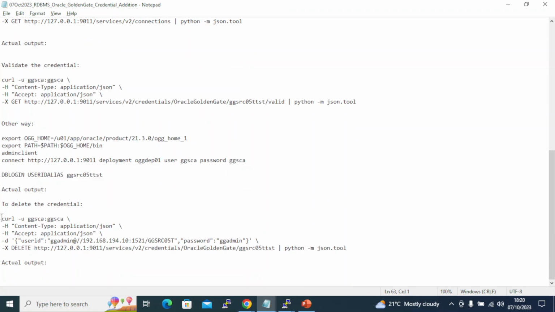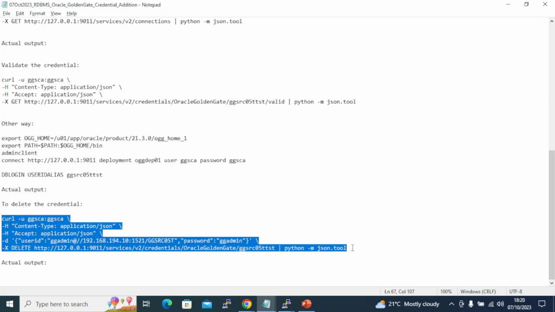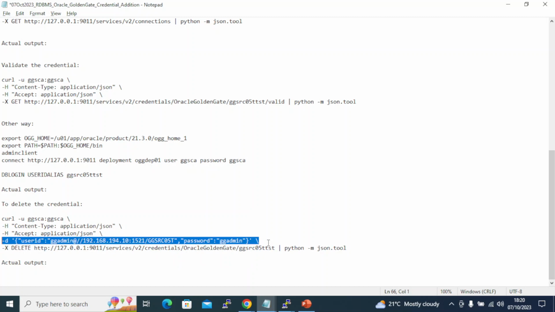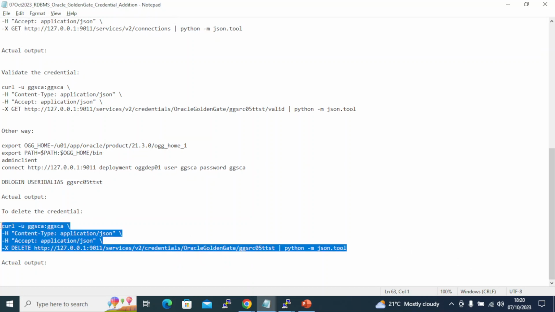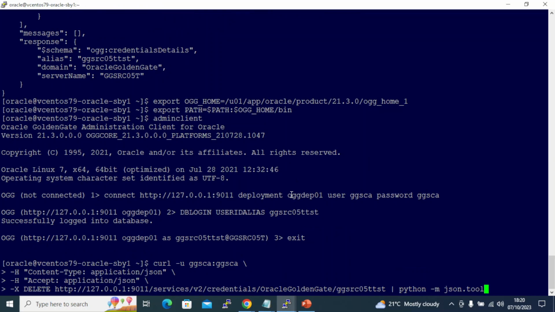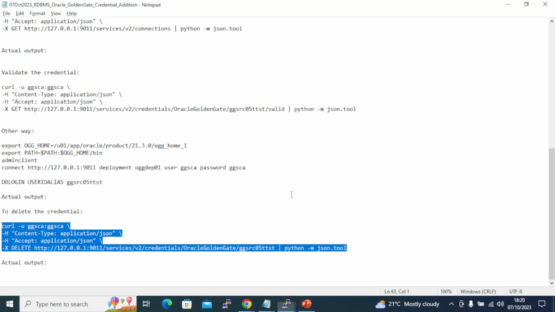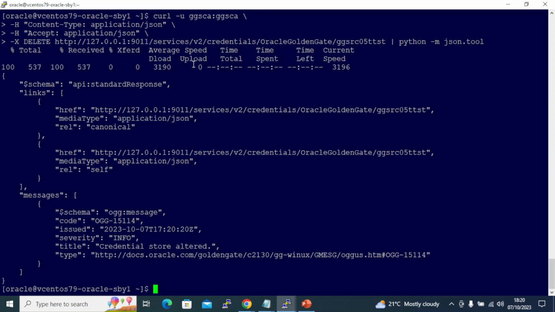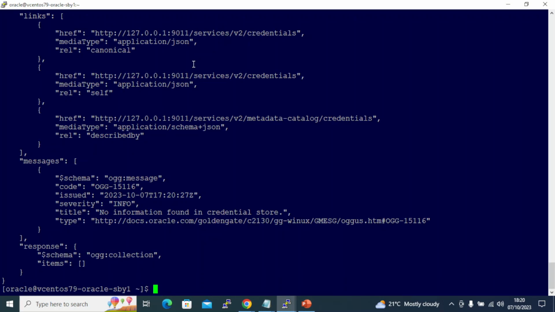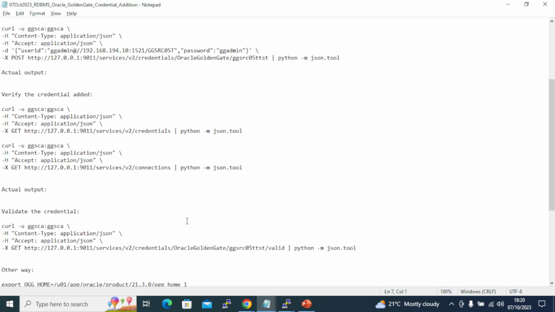It's all looking good. Now let's delete the credential. So we don't need to provide this because we are already identifying this. So delete is the operation. Is deleted. Let's verify if there are any credential available or not. There is no credential available.